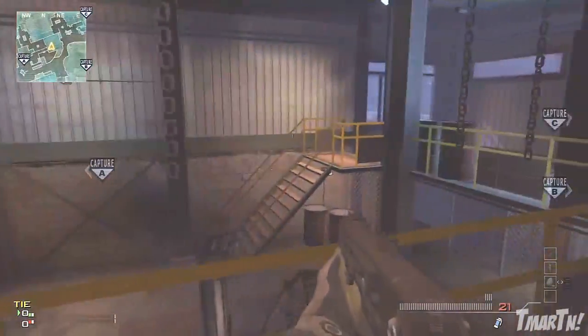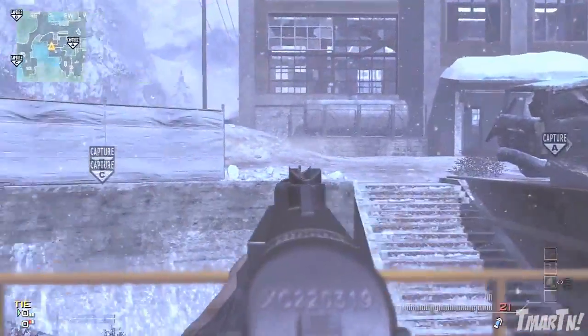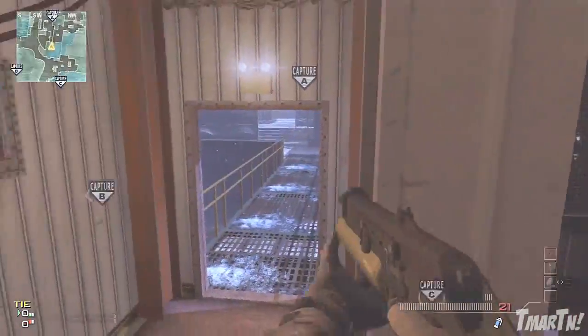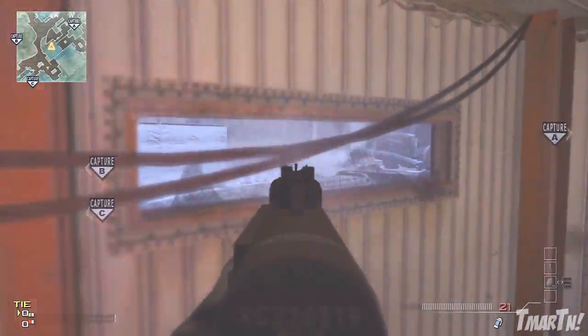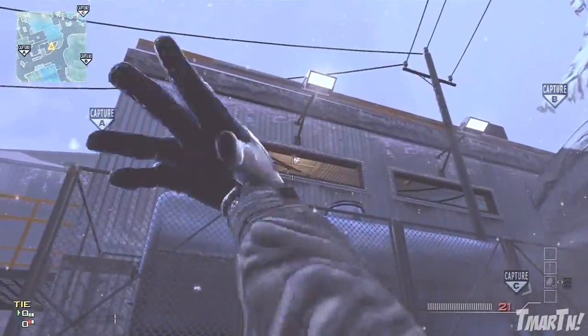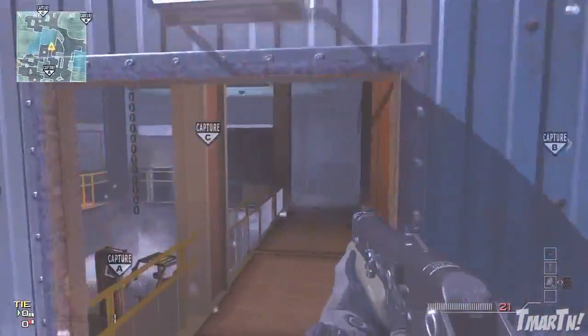Now, another thing is if you're up here and you know enemies are going to be coming from this warehouse and they may be running through here over towards the middle of the map, what you can do is if you're in here, you can jump up on the ledge and you have a nice little line of sight through this window slot, as well as this can be used to take out enemies who may be camping. You can come up like this, stun them, jump up, and bam, you're inside. You can take them out.